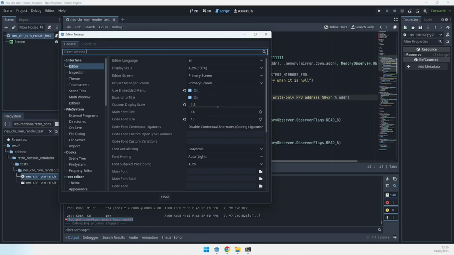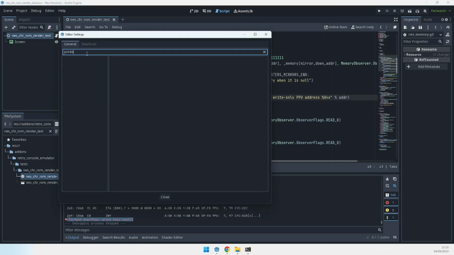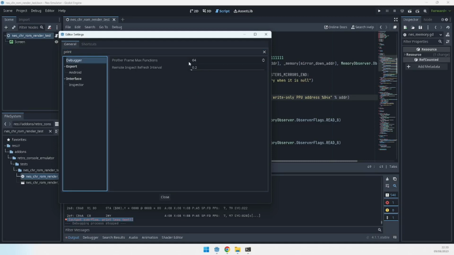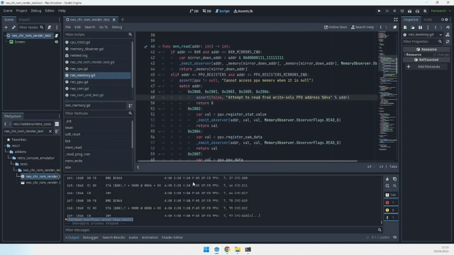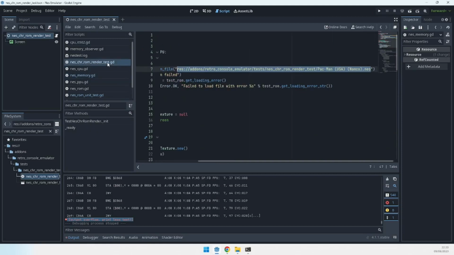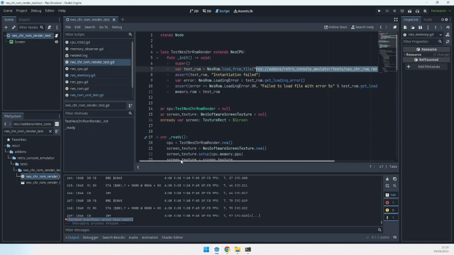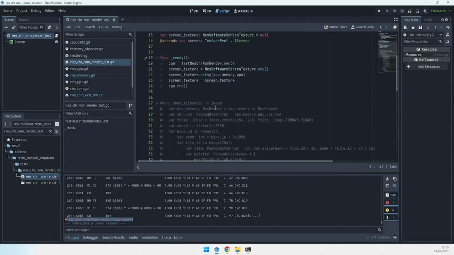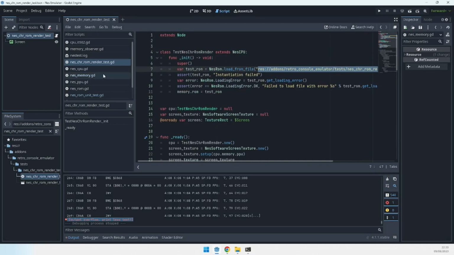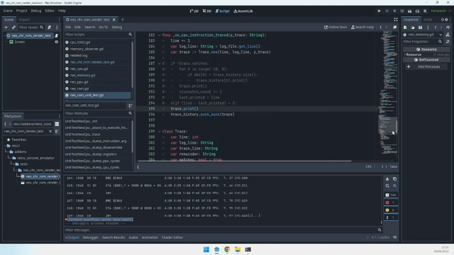Maybe in the editor settings. Debugger. Nope. Android inspector. Nope. No limit. So we are going to get a way to avoid this overflow.